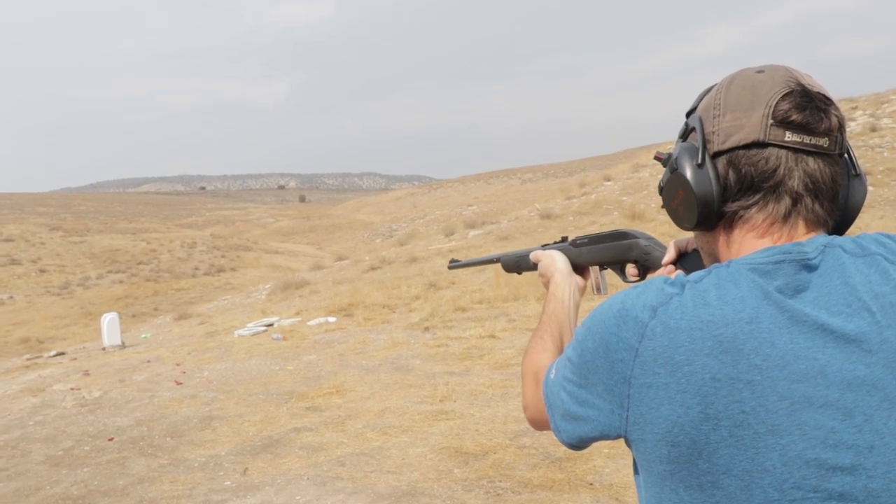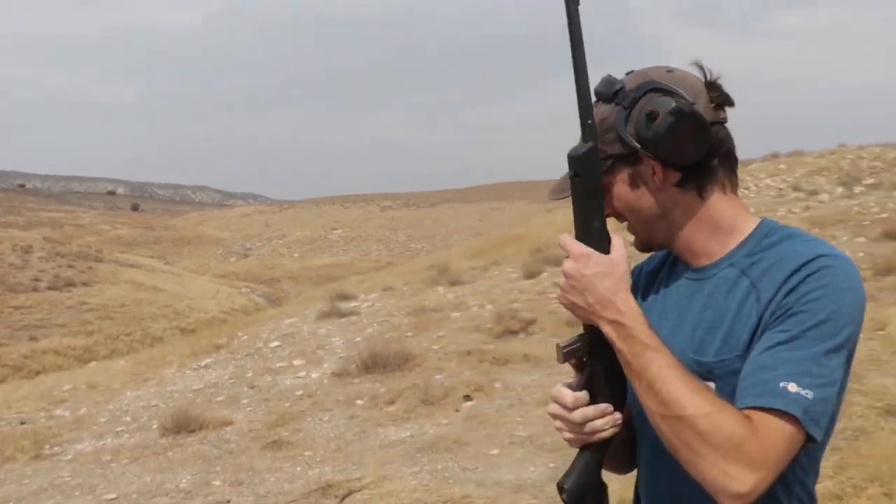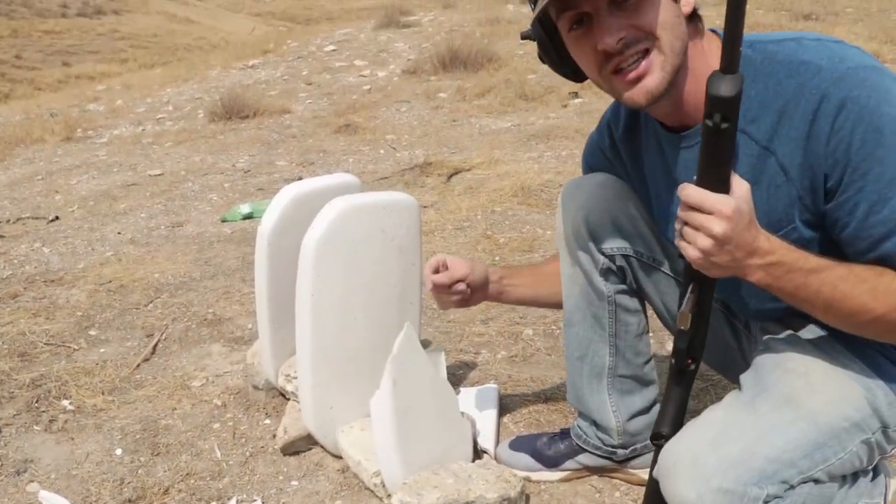Honestly my prediction is that we don't make it to all of the guns that we brought. Also it's raining, so I will constantly be trying to wipe water off — so if it looks a little smudgy or if there's a water spot, I'm sorry. Ready — oh my gosh, it only went through one! It didn't do anything to the second one, not even a scratch, but it completely shattered that first one. So we have two more tops left.